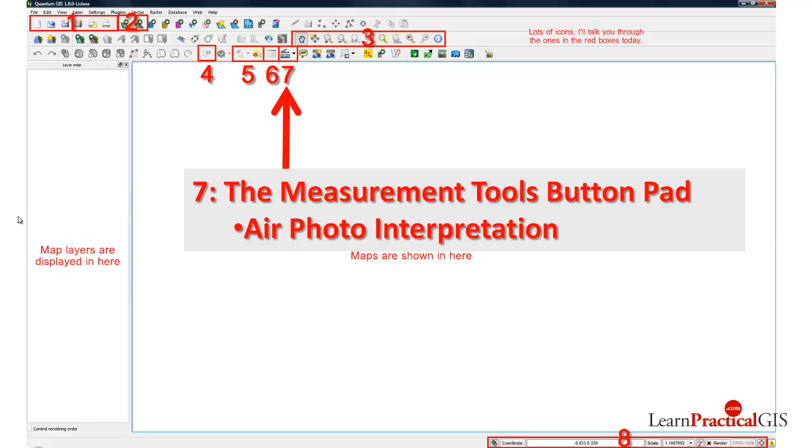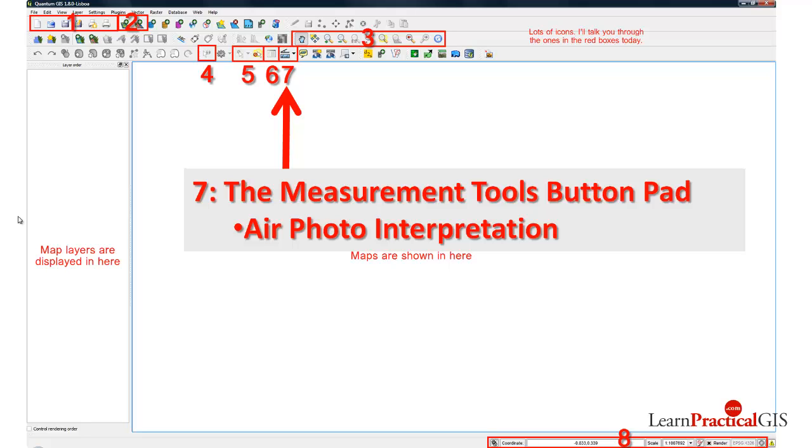And we're going to look at air photo interpretation at this point, because I'm just going to pain you. Some of you will want to just know what buttons to push, and I'm just going to say, well, okay, it's great to know what buttons to push, but what does it mean when you push the buttons? Sometimes it's more important to have a very rudimentary understanding of what buttons to push, but a good understanding of the maps that are on the screen and what they mean.